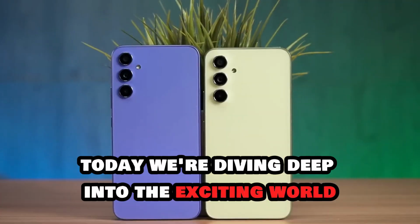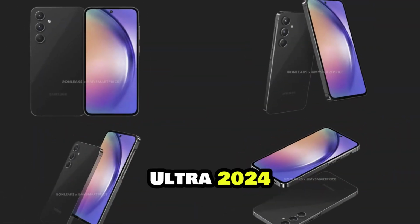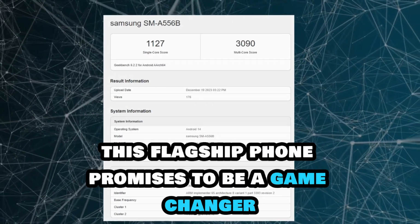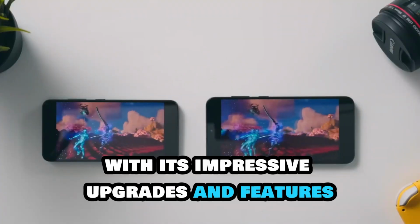Today, we're diving deep into the exciting world of the Samsung Galaxy S25 Ultra 2024. This flagship phone promises to be a game-changer with its impressive upgrades and features.